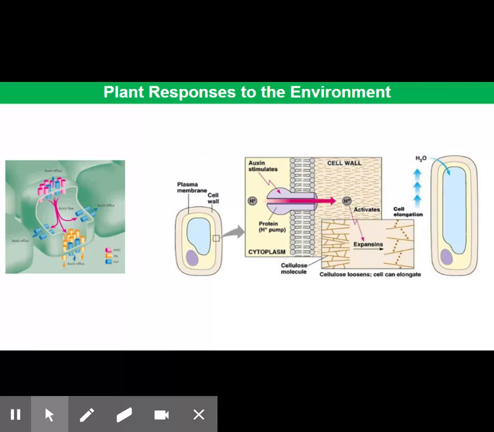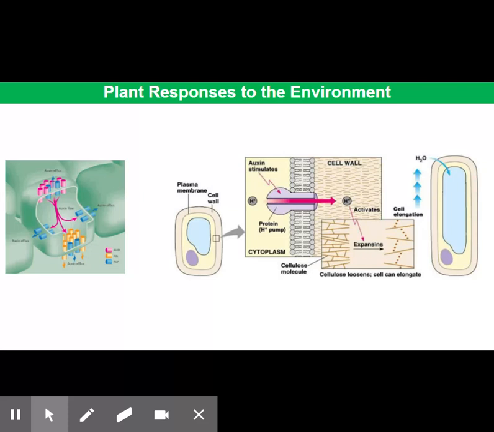Now, we're going to look at essentially how auxins work, how they cause this cell elongation. Phototropins are responsible for absorbing blue light. When they absorb blue light, they become phosphorylated. This causes transporter proteins, known as PIN proteins, to increase the efflux of auxin, and that is shown in the first diagram. So in the first diagram on the left-hand side, you can see how we've got an efflux of auxin through the PIN proteins.